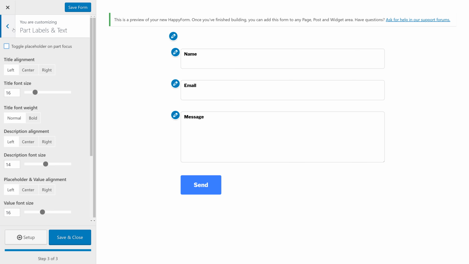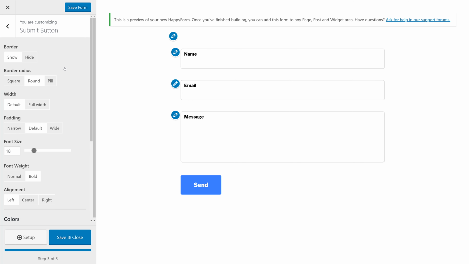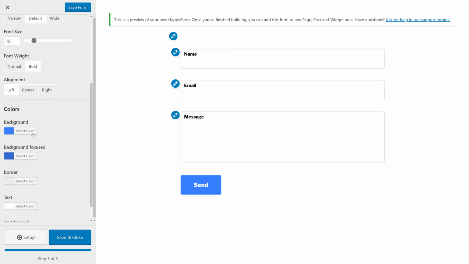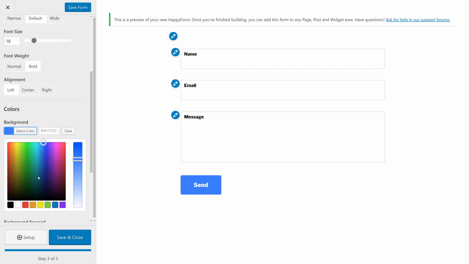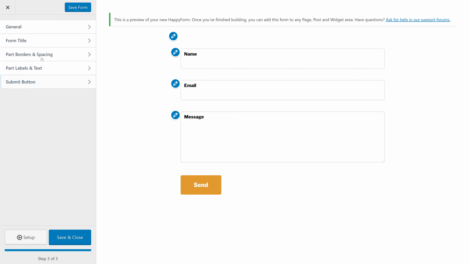All right. And this is just a quick tour. I'm not going to go through all of this, but if you need a super custom looking form, this is HappyForms, free out of the box. And then you can also change the button. So if we want to change the background of the button, we can easily do that here to match your button branding, right? And so once we go through all of these, you can take time and go through all of these. We'll click save and close.